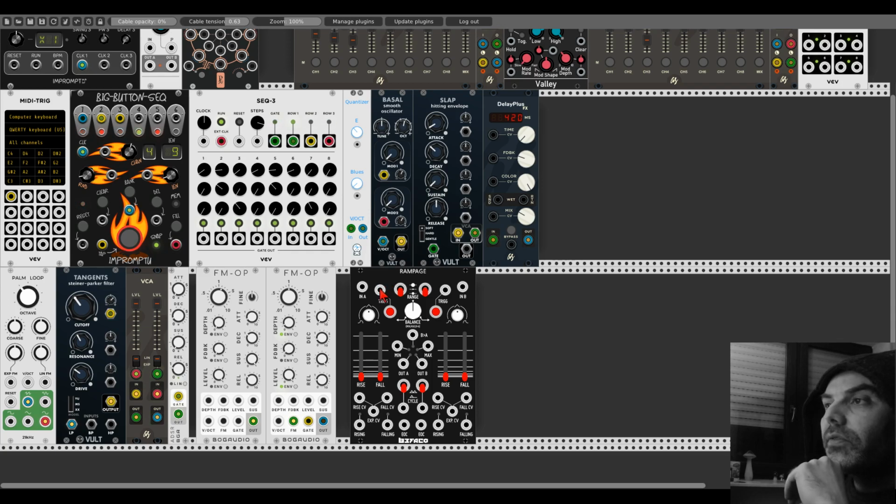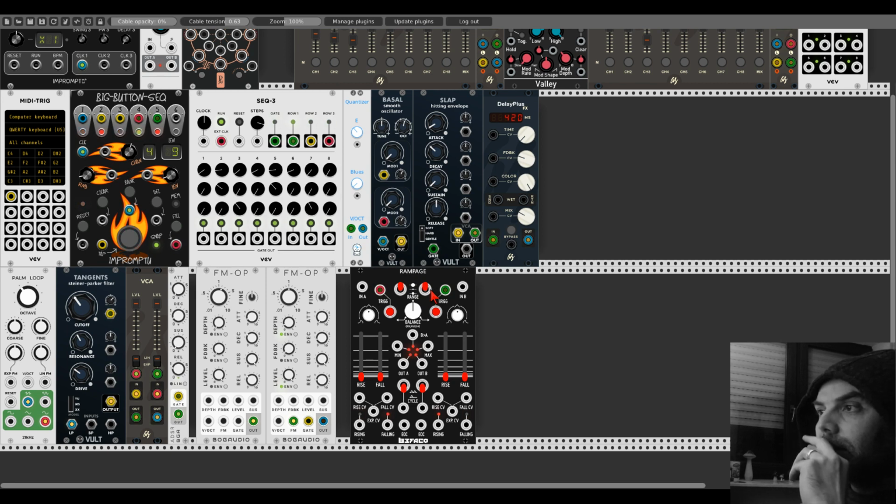So let's trigger the first Rampage with channel number 4 and the second Rampage, or the second part of Rampage, with channel number 5. Let's change both of them to long envelope or long duration.